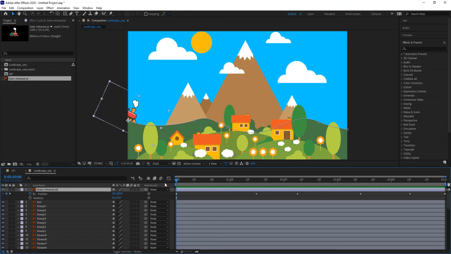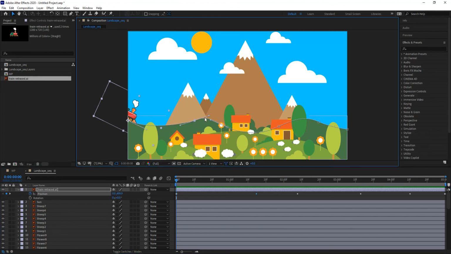Now remember that you still have access. Each one of these, even though they have been imported, when you select them, they still have anchor points. So if you want to fine tune for some reason or change, you can go ahead and move those around, reshape the path to whatever you want, and it will change automatically for you. However, because we brought this in and copied it from the original artwork, it should match perfectly the artwork as it looks on the actual composition.